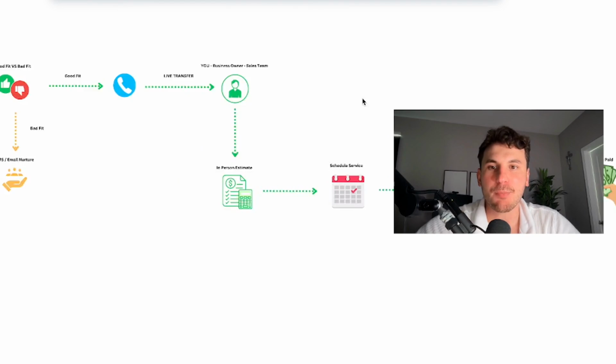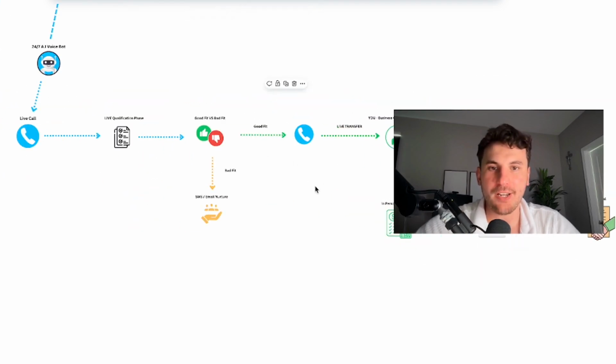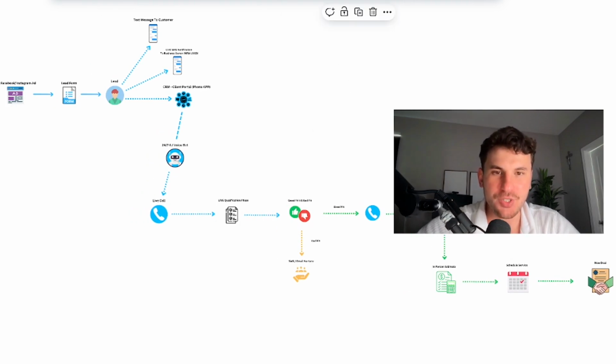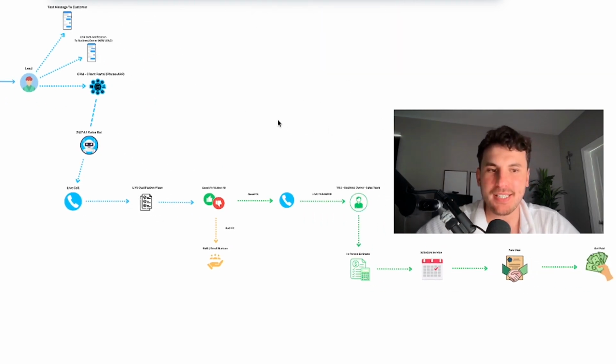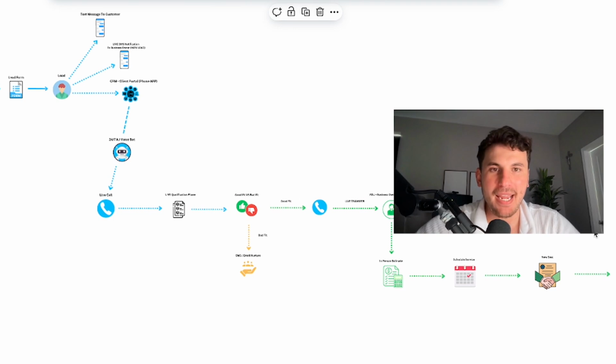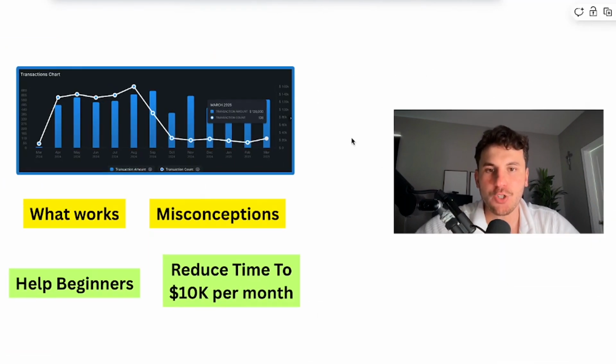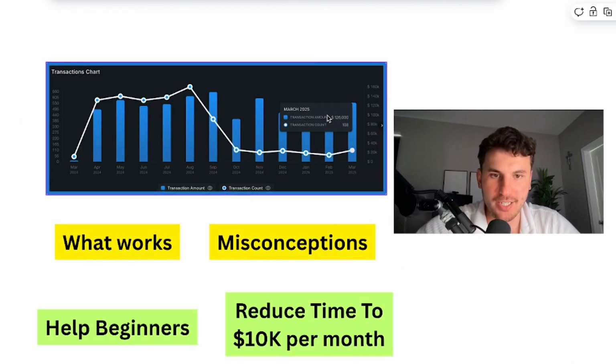Now, my customers pay me a lot of money for this whole setup, and right now we have about 121 customers using this full setup because it's printing them money. Now, once they get paid, all they need to do is just reinvest their money into the ads, and it's like clockwork. This is the same strategy that I used to grow my actual agency to $100K per month. Now, this is a screenshot right here, $126,000 in March.